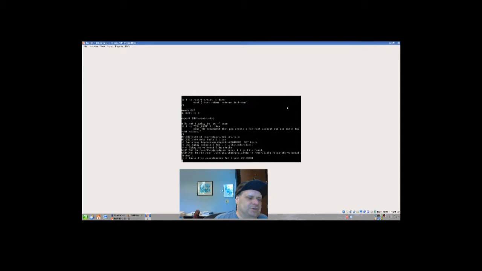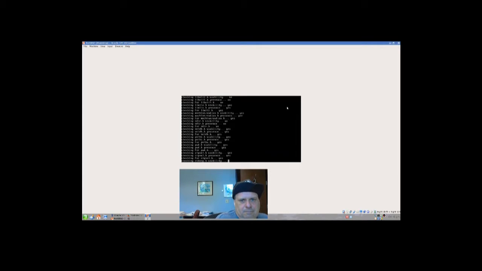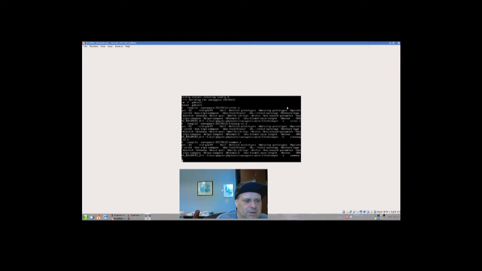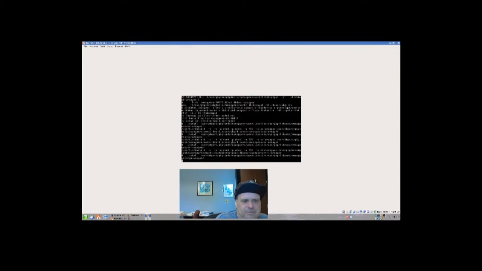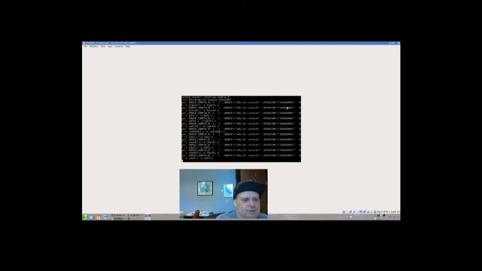As soon as I press enter, it's going to download the source code for nano. It already did. It unzipped it, already did. Now it's doing the configure stage, where it's checking my system to see if I've got all the stuff necessary for nano to actually run. And it's pretty simple. If it passes that, it tries to compile, then it creates a package.